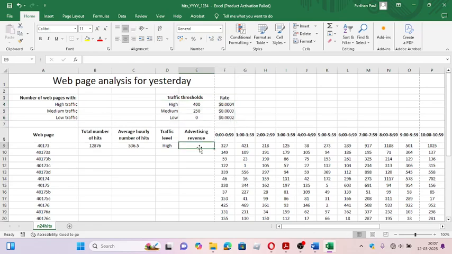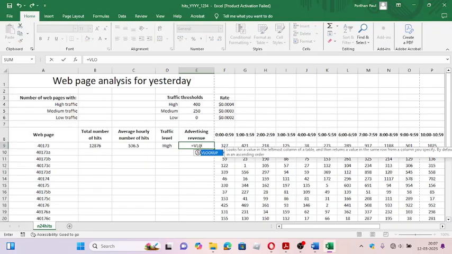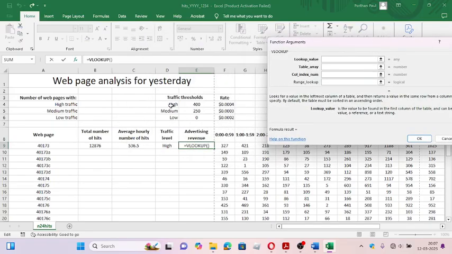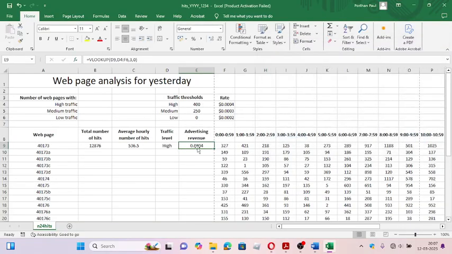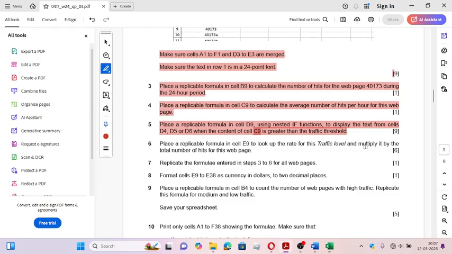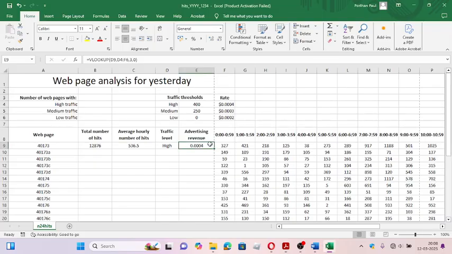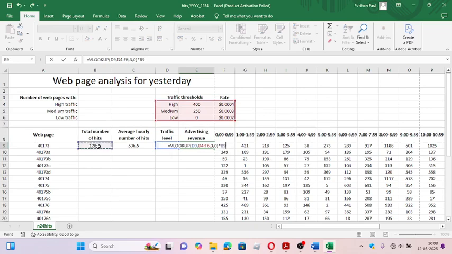So we are going to use vertical lookup, VLOOKUP. So go to the function fx, my lookup value will be the traffic level, my table array, this is my table array, I need the rate, so 3 and it should be 0 and click OK. Yes, and after that they are asking to multiply it by the total number of hits. So multiply it by the total number of hits. Yes. Okay, so this is the answer.